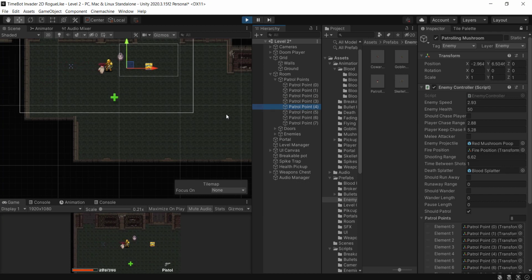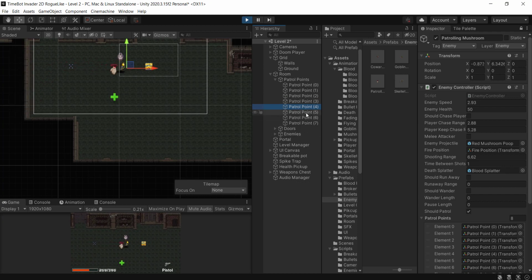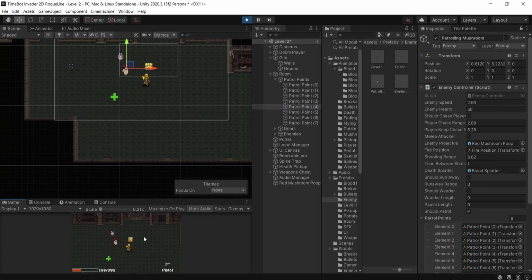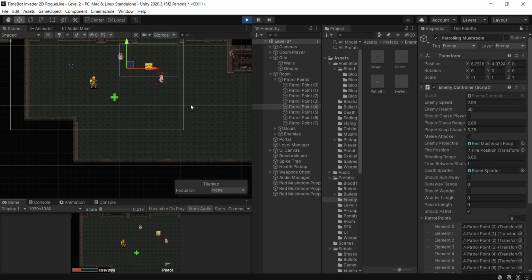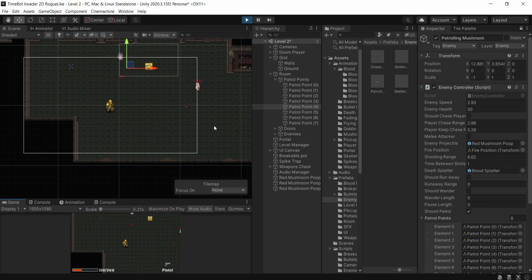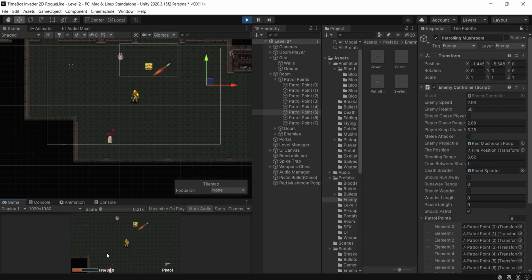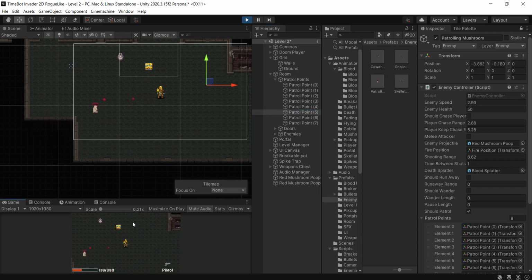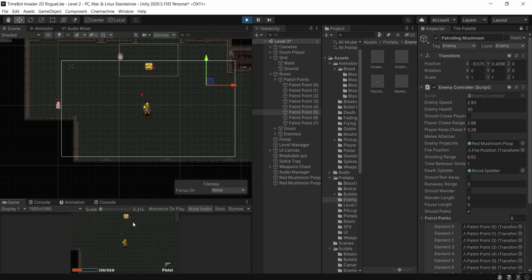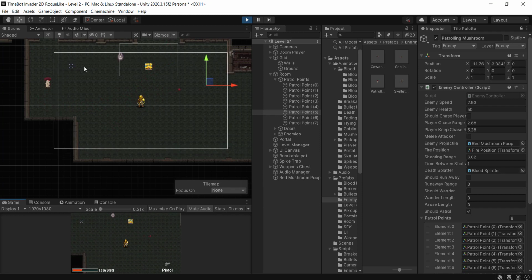He shoots at us. We are in the way. He tries pushing us, but we are stuck on the whatever it is, so I'll move away. Obviously this is not the smartest enemy in the world, so he will be hitting into things. You need to make sure to put the patrol points in ways that he will not encounter any solid objects or obstacles. So as you can see, he walks around, he shoots at us, and he walks to his appropriate patrol point.